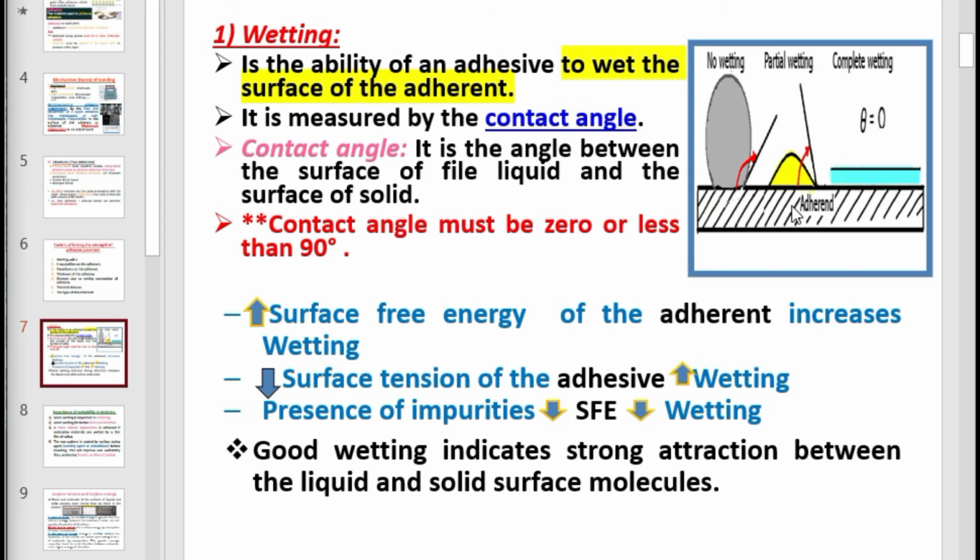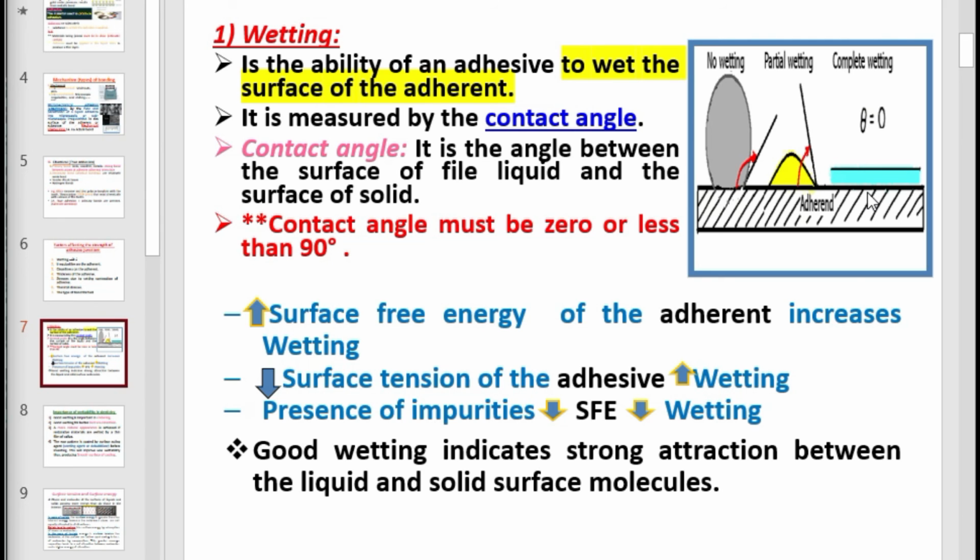If you compare the next one, the yellow bubble, which I compare with, for example, some oil, it will make a medium contact angle, which is less than 90, but still it is a high contact angle and will give you medium wettability. Compared to some liquids such as water or super glue, which give you a contact angle of 0 or very low contact angle, it will give you high wettability. So high wettability means you will get good surface wetting and good adhesion, because the adhesive will spread on the surface and more surface and adhesive will be available for bonding.